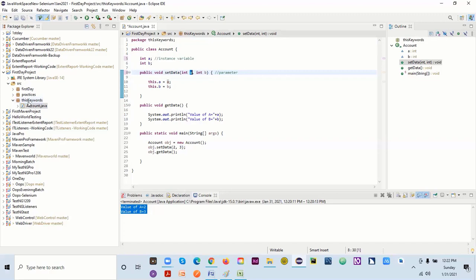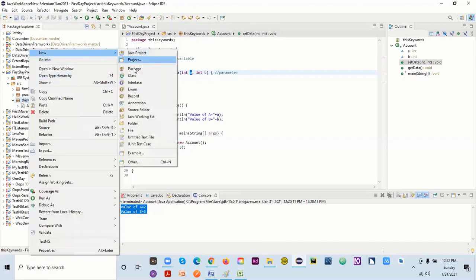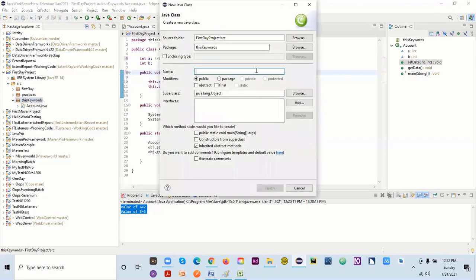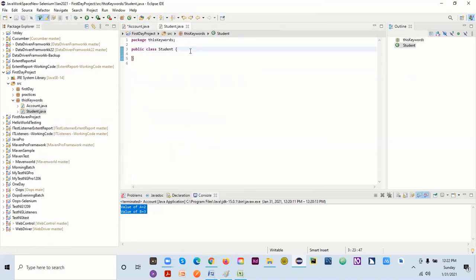Let me create one more class here. I'll say student, and teacher, roll number. I can create any. I'm just creating this one. A string. And then float, why? Because fees can be float, right? It can be 2.30 or 40 cents, something like that. So it will be float.